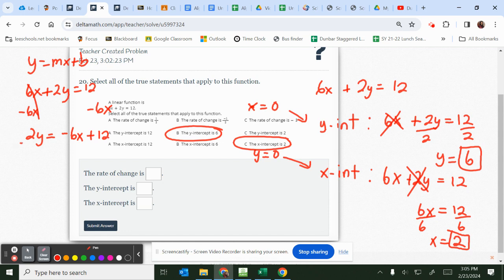Now we're going to break up the couple by dividing everything by 2. The 2's are gone and you have y equals negative 6 divided by 2, which is negative 3, rewrite the x, and 12 divided by 2 is positive 6. Now it's in slope-intercept form and we know m represents your slope. So your m, or your slope, would be negative 3. So the answers for this would be C, B, C. So again, guys, just like that.